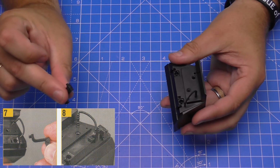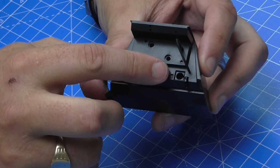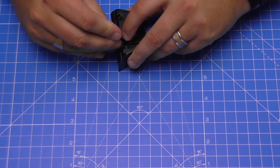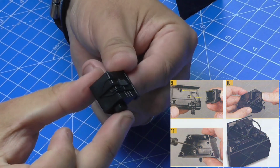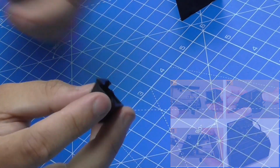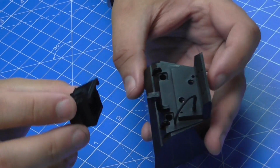Now we're going to be aligning the targeting computer like this. Just going to go into the slot just at the bottom there. So I'll push that in. But it will clip into place, just like that, and that holds itself in there. Now the last detail, the targeting computer assembly, looking just like this, came in the last stage. So that's not in this stage. That's why I just had to do a little cut there to go and get this off the shelf.